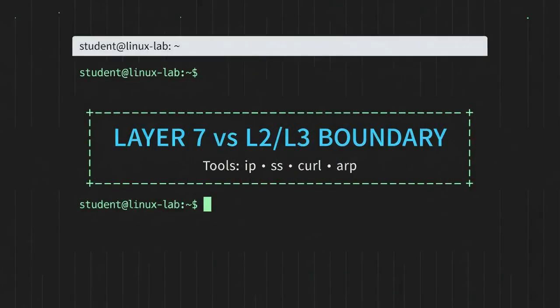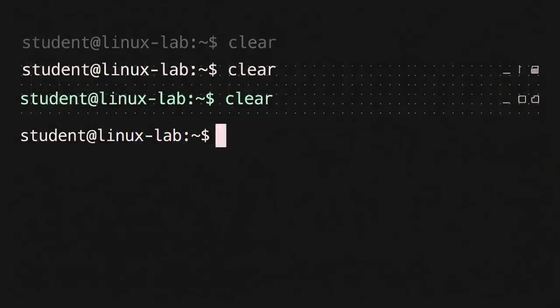In this demo we cross the OSI stack using standard Linux tooling. We'll start at the link layer with link and address state, climb into the transport and service layer, fire a real HTTP request at layer 7, and close with an ARP lookup that lives exactly at the L2/L3 seam. Every session starts with clear so the output that follows is easy to read. It wipes the visible scrollback without touching anything on the system. Just a clean canvas before the real work begins.